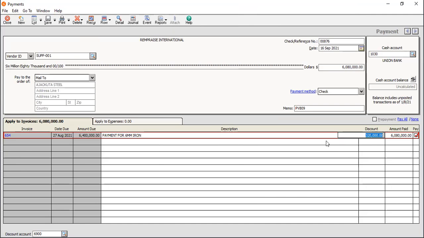No. Even if you save it, you can still go back and edit it. You can save it, come and edit it, and you can also edit it before you save here. You have two options. Look, if you look down the left side here, can you see the discount account here? Yes. When you see the discount account, you can just select this and go to withholding tax payable.